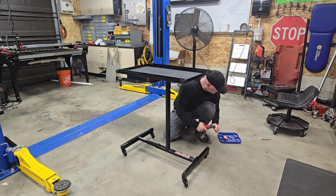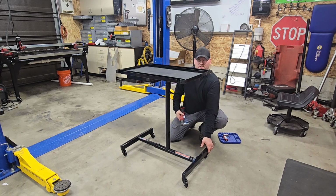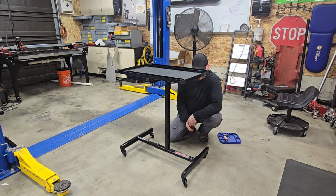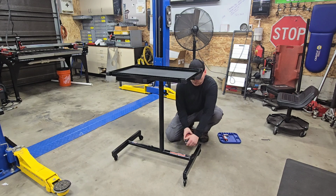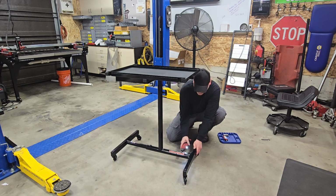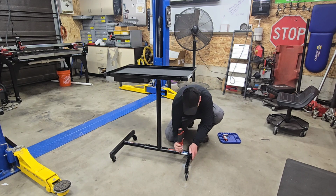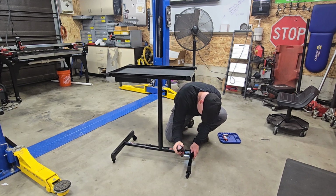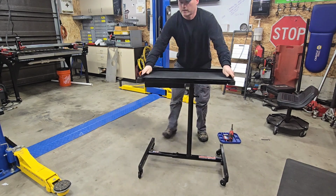And keep in mind these are bolted on. So if you needed to put one washer or a shim underneath one of these wheels, up underneath the caster, to get it perfectly flat. I've made a lot of stuff on casters. You don't have to be really good to get every one to hit the ground perfectly. But let's see where she's at now. Alright, yep, a lot better. Yeah, she's sturdy. No more rock.